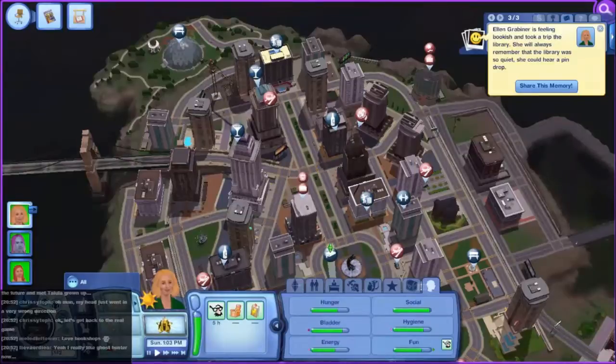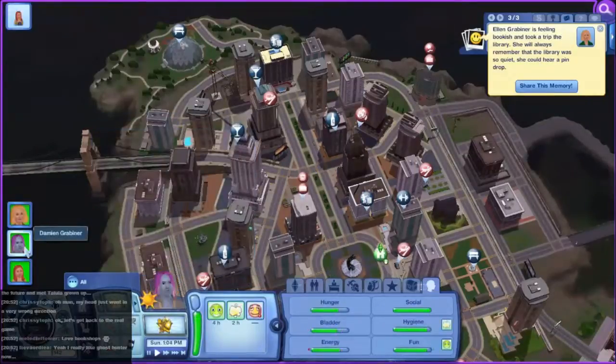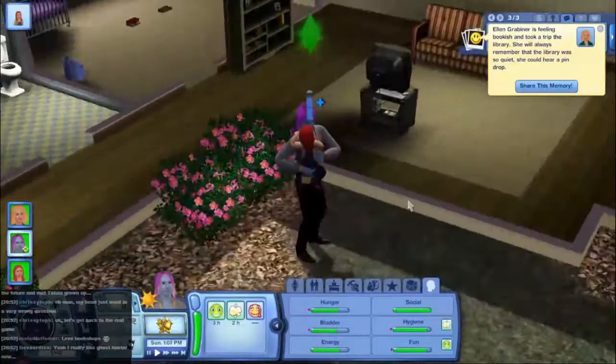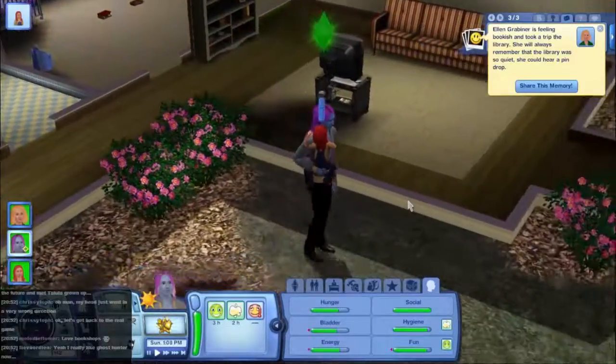Shop for books, there we go. When we get bored with that book, go and buy some new ones. That's excellent. Oh, and she's almost starting to walk. It's marvellous.